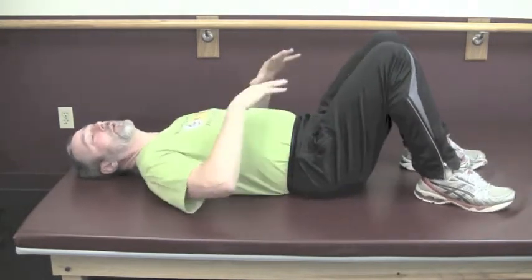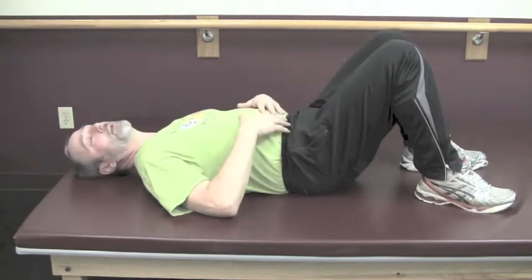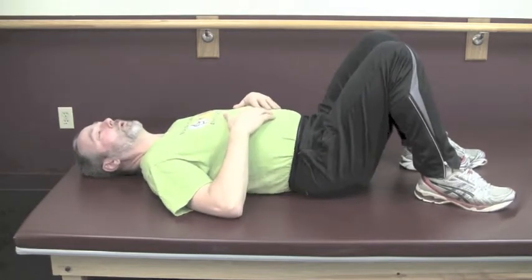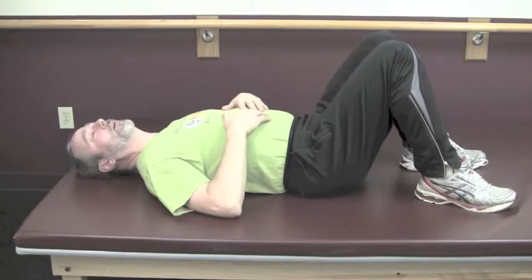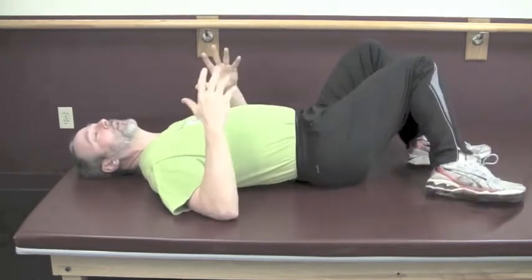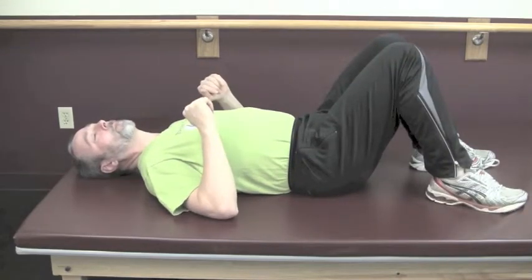After you go through a series of 10 or 15 or 25 of each of these motions, go through them again. And you might repeat this whole series, pulling your pelvis up, pushing your pelvis down, pulling your pelvis up sideways on one side, pulling it up on the other, rocking side to side, rotating your pelvis side to side. You might repeat this 2, 3, or 4 times every time you do a set of pelvic clock exercises, as you're trying to affect the most comfort in your low back, so you move that much easier.